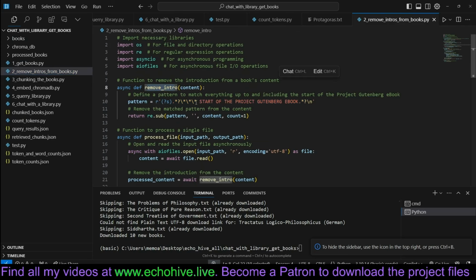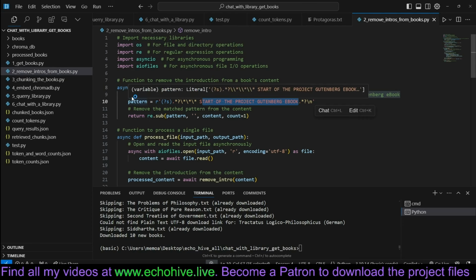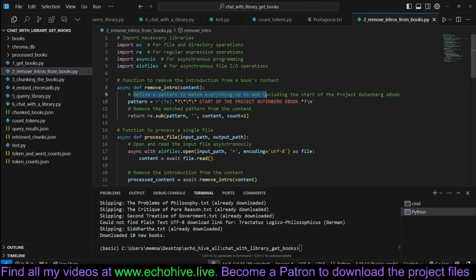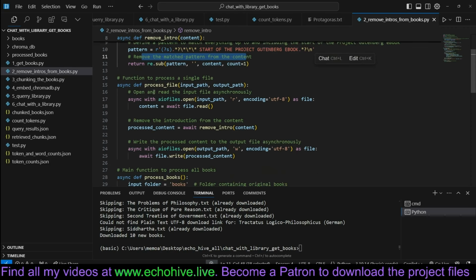Say remove intro. It finds the pattern using regex. Start of the project Gutenberg ebook, because this is present, and it removes this line and every line previous to it. See, define a pattern to match everything up to and including the start of the project Gutenberg book. Remove the match pattern from the content and it returns it.